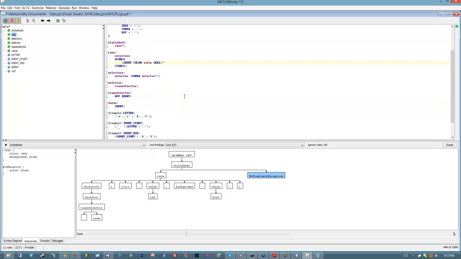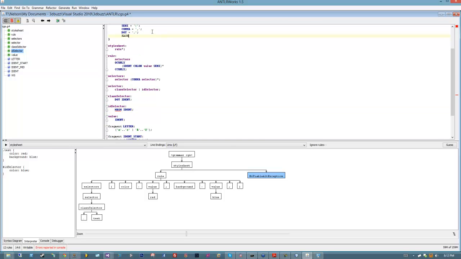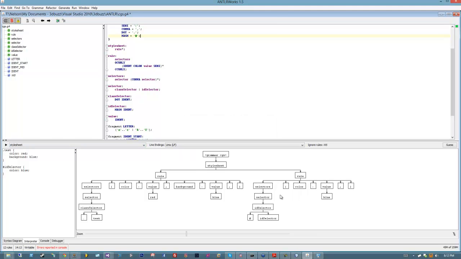The reason we get that is because the only type of selector we support right now are class selectors. But we also need ID selectors. So I'm going to say or ID selector. And what's an ID selector? Well, an ID selector is a selector that selects on IDs. And the syntax of them is going to be hash ident. Now hash I'm going to define up here. Now if I run this, we get an ID selector.